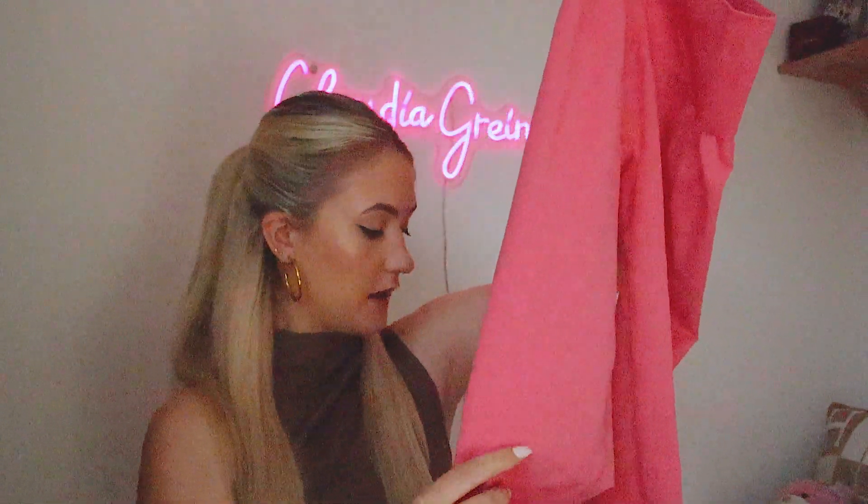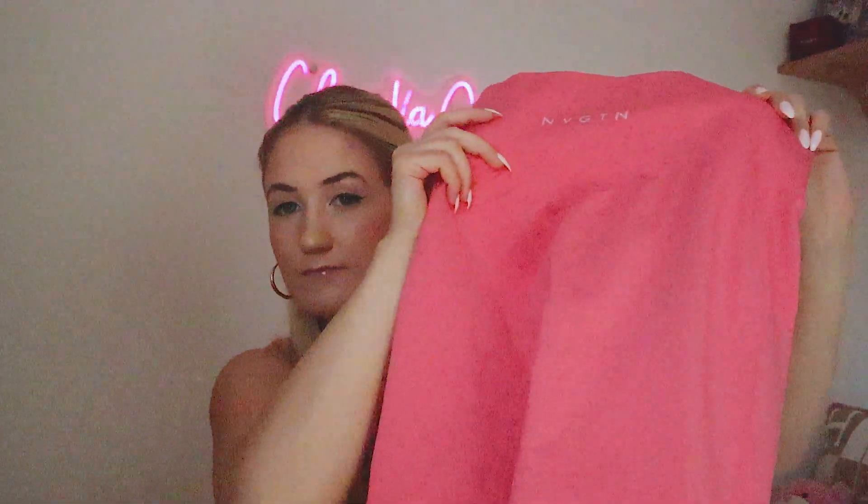I actually went on Vinted and got myself leggings, because before the launch I told myself I wasn't buying anything from the launch — so I'd get stuff from Vinted. Then I bought from the launch too! These are the seamless leggings, really nice. They're some sort of pink — I think fuchsia. You can see the difference from bubblegum; the waistband is a bit taller on the shorts. These are seamless so there's no scrunch bum, and I'm intrigued to see how they differ.